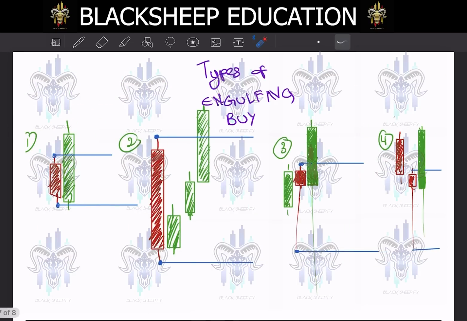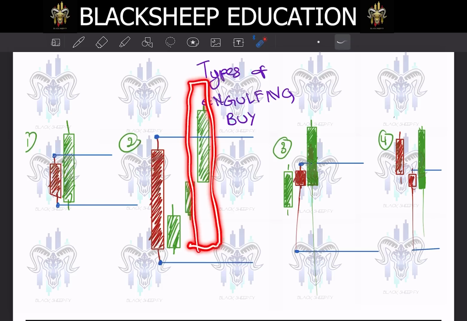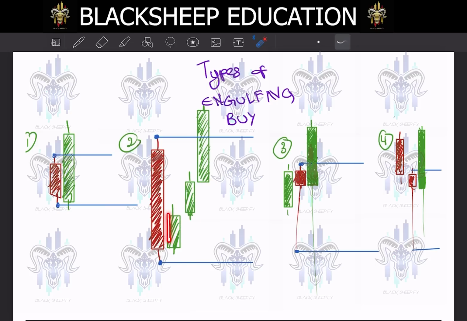These are a few references to the types of engulfing buy, because you will see in the charts a lot of shapes could show themselves. This is the most basic pattern. The green candle eats the red candle, and then there is another case whereby sometimes the green candle eats the red candle, but not in one blast like that, but instead it took 3 candles. As long as it's consecutive, meaning there's no red candle in the middle, it's green, green, green, you can just do this in your head. Literally just visualize it as one long candle. Get that?